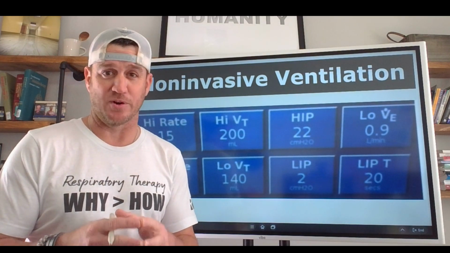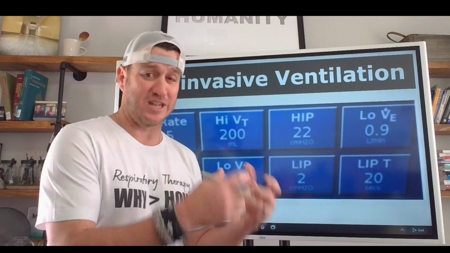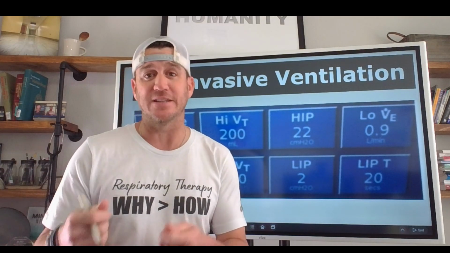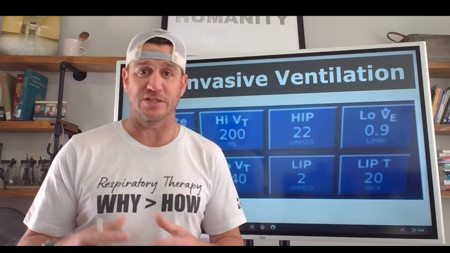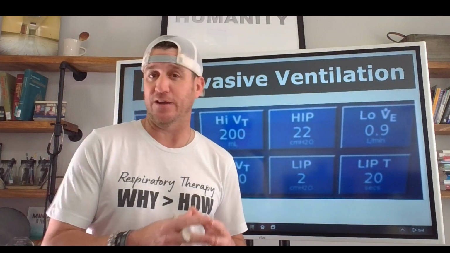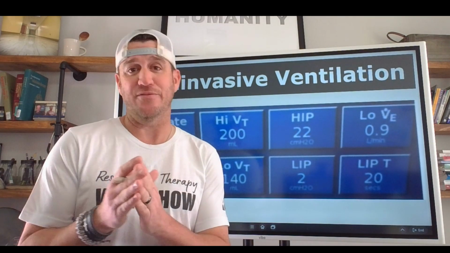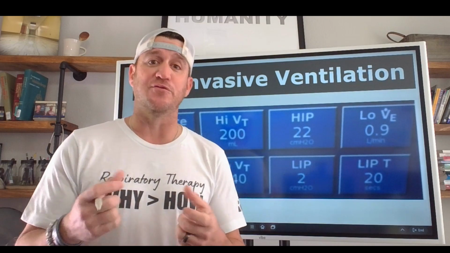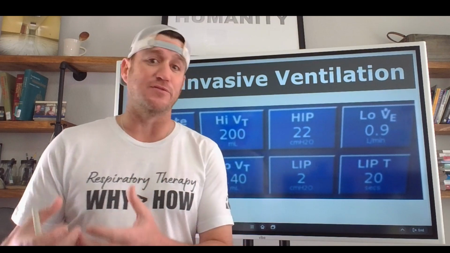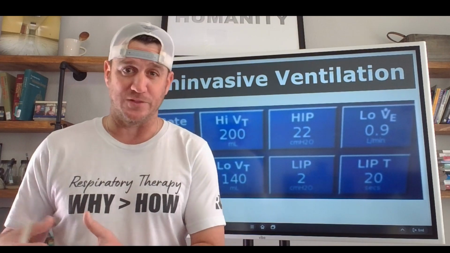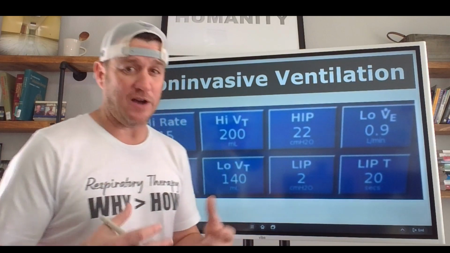Now, remember some key elements when we talk about non-invasive ventilation. The first big key element is that when you're implementing non-invasive ventilation, you most likely are dealing with a patient who has a spontaneous respiratory rate. They are breathing spontaneously. We don't want apneic patients relying on a non-invasive ventilator. So your patient's going to be breathing spontaneously, which means you're going to have a greater variation in your volumes, because your patient now has the ability to dictate their volume as well as their rate. So keep that in mind as we go through these alarms, so that it makes sense how you should set them appropriately.